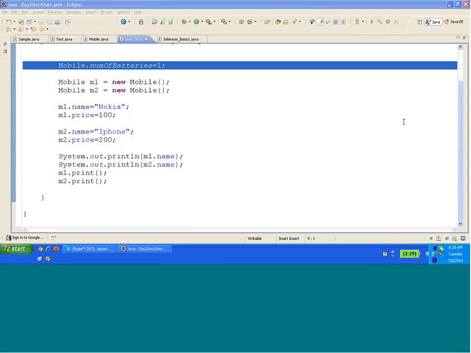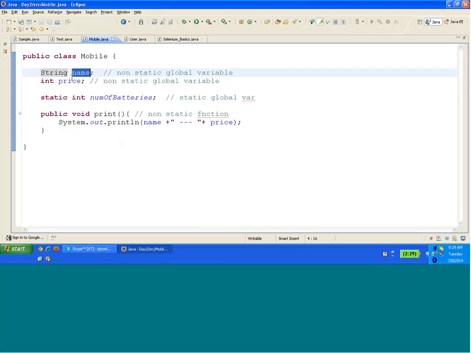What is the benefit of creating non-static properties? Well, you can initialize each object to a separate, different value. For example, in this class I have name and price as non-static properties.